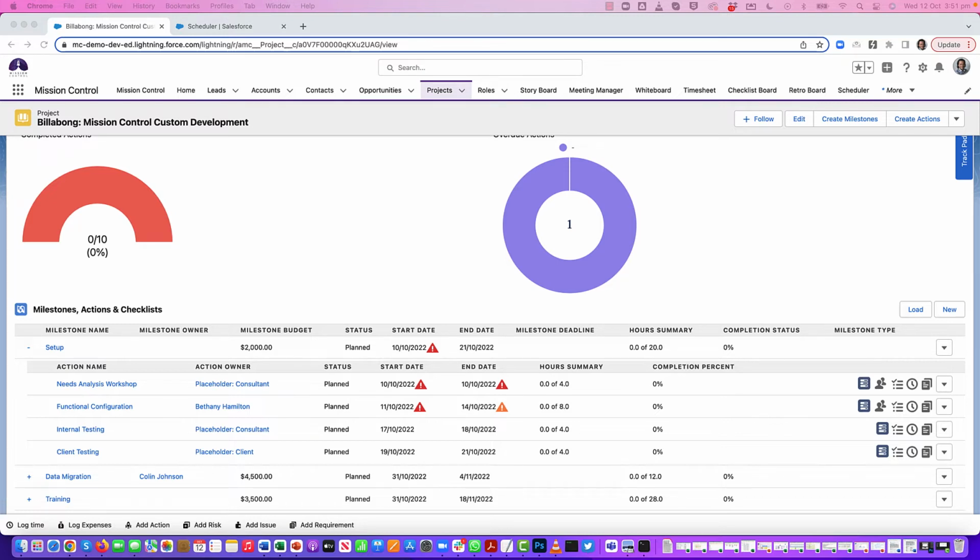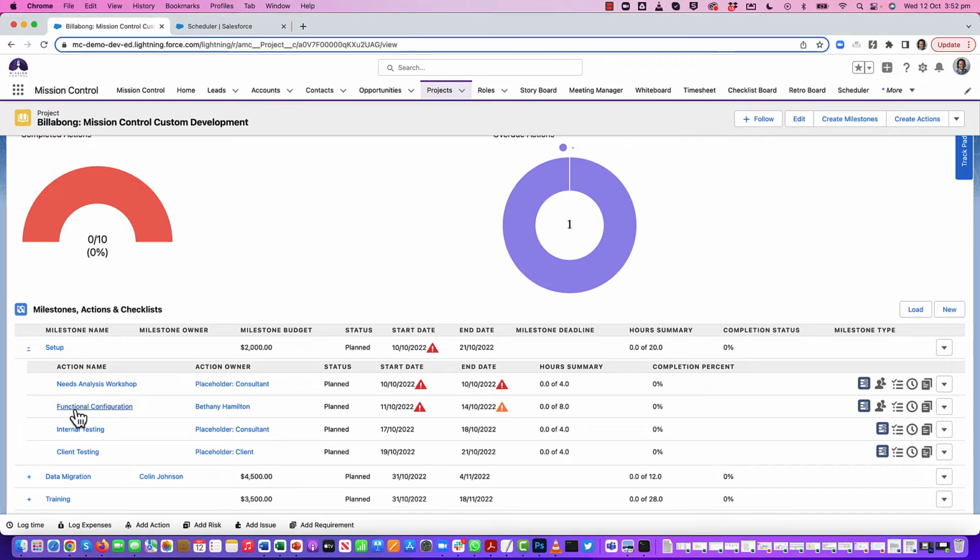So if you need to assign a contributor to a specific date range, then you can do so. Otherwise, if you don't need to use that feature, you can leave it turned off, and the system will continue to assume that the contributor has been allocated to the entire duration of the action. You can use that feature within the resource assignment wizard.